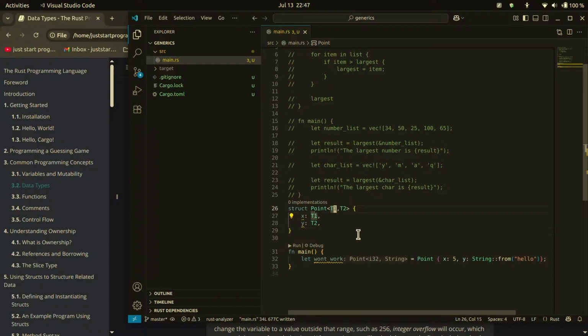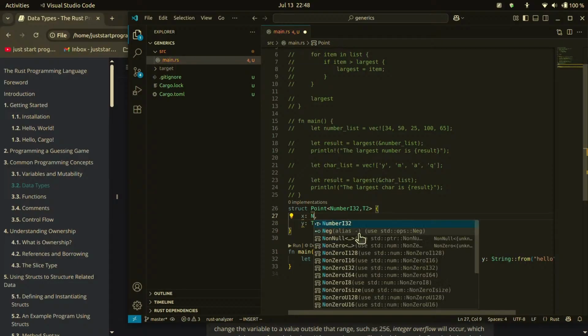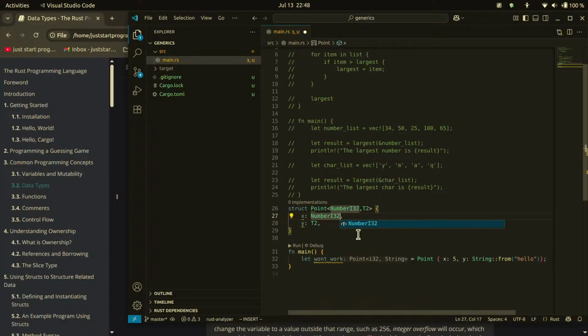Can it be number? Oh, we cannot use number. Let's do something like this: number i32. It's totally acceptable. Okay.